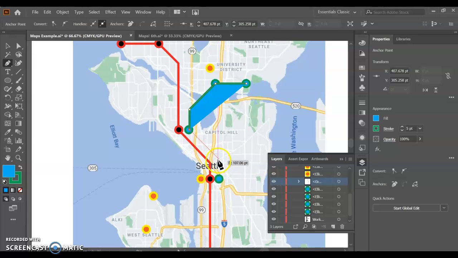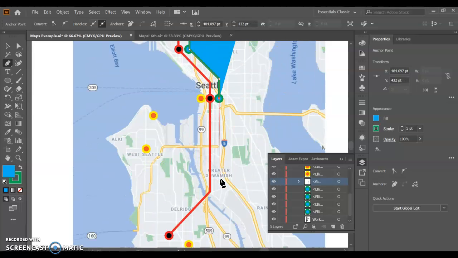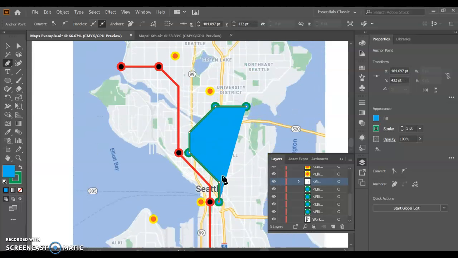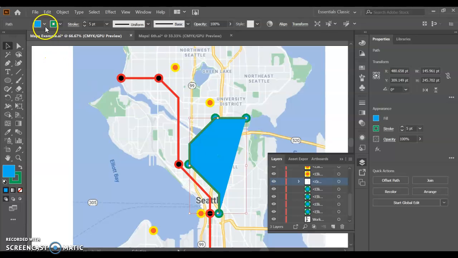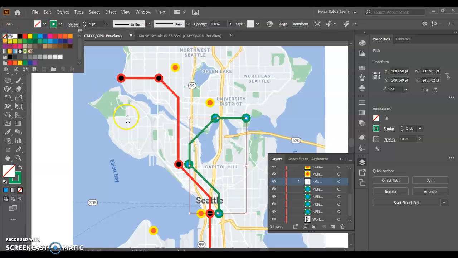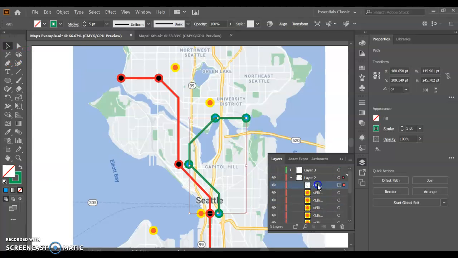I think I can get away with going and using this all the way. I think that's the end of my line right there. So what I'm going to do is fix it at the end. I'm going to make sure that part is selected, not the other ones. Again, I've got that path. It is by default all the way up here.